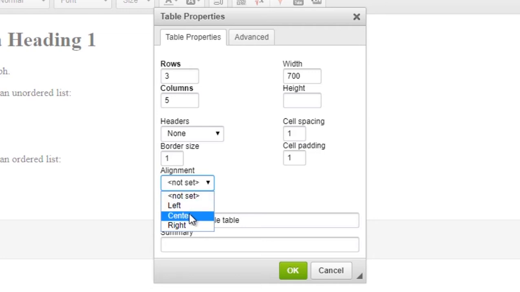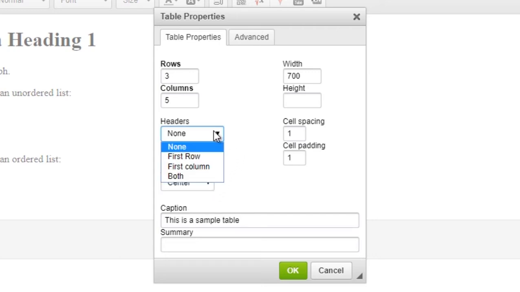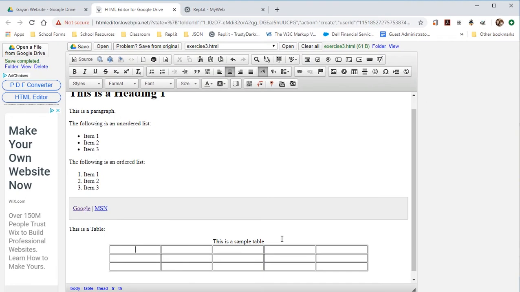Now we're going to show you what it does. We would never usually choose this, but we will show you what it actually does. All right, and then notice that you also have a header option. I want that first row to be those THs, that header row. So we select it and click OK. There's our table. Now let's go ahead and do this. Just keep it real simple.